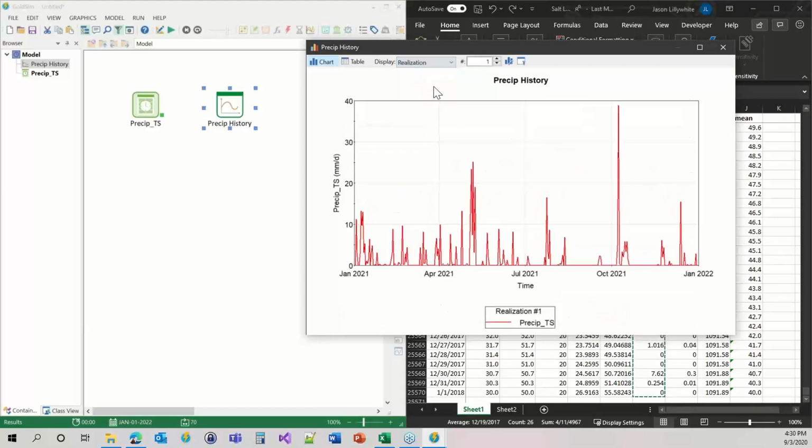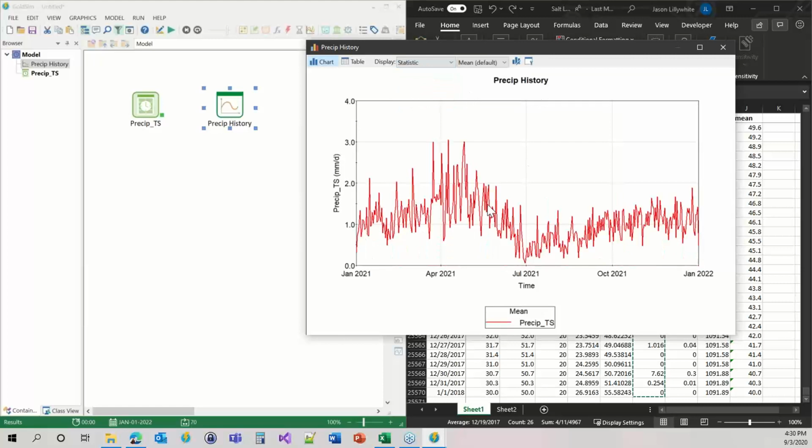And you can look at this in different ways. Here's a single realization. We don't know where this is in time. It's a random year. We don't know which random year, but the point is the months, well, the time is aligned with our simulation calendar. We can also look at a statistic. So here's the mean rainfall, the mean of all the values that occurred, many of which were 0, gives us this mean of time values.